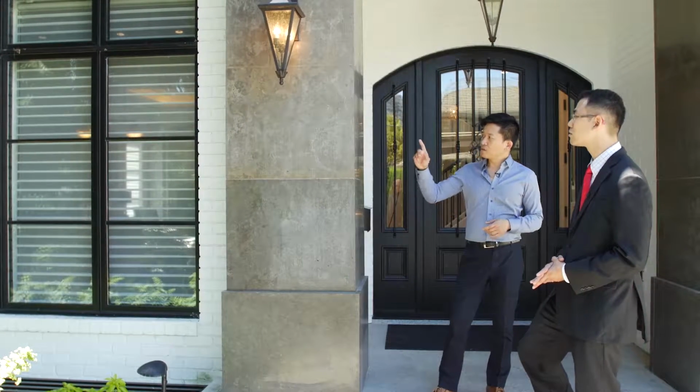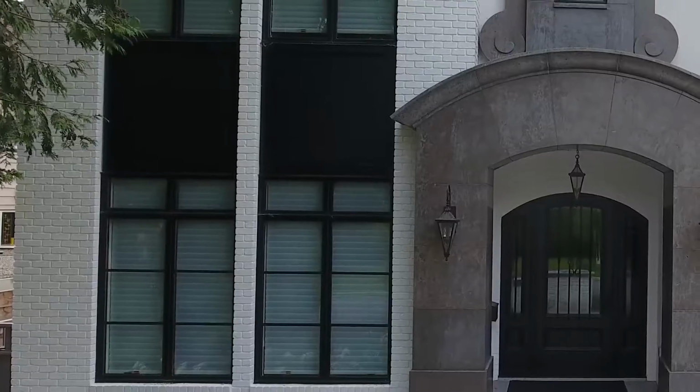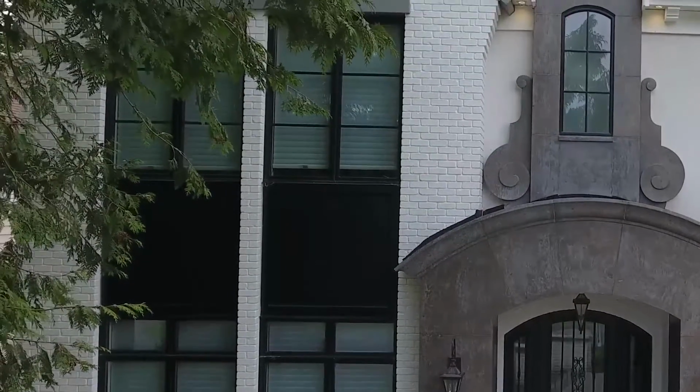The other thing I wanted to point out is between the top two windows, there's a mid panel. And what I've designed there is a black infill panel. You may not be able to see it, but it's actually aluminum also instead of wood. Typically, a detail like that could be done out of wood, and a lot of people do. I bet you 99% of people do.